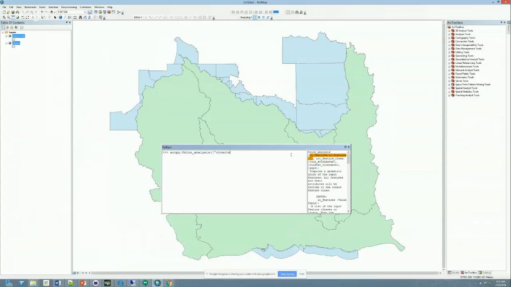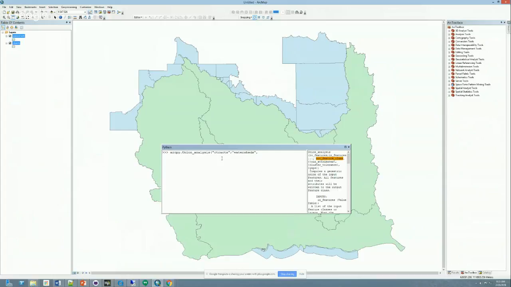Oh, they're separated by, I can look at the help here. They're separated by semicolons here. So if I say census tracts, semicolon, I don't know why it's not prompting me for the second one. Watersheds, now I say comma, and the feature class that I want to save this as, I can put it anywhere.